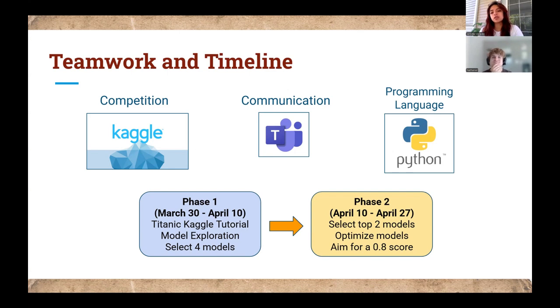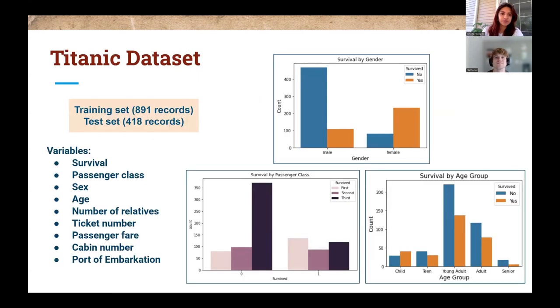After doing this, we continued through the second phase, which went from April 10th to April 27th. Out of the four models that we selected in phase one, we selected the top two models to optimize them even more, and tried to aim for a 0.8 score on the Kaggle competition, which sadly we could not achieve because this is actually a little harder than it looks.